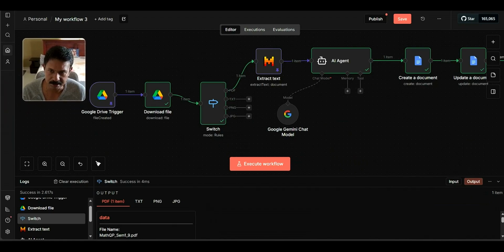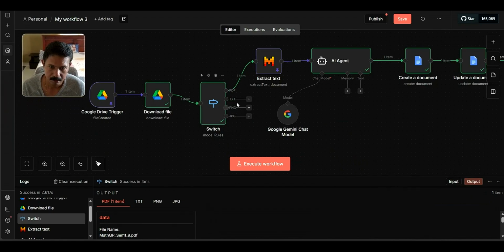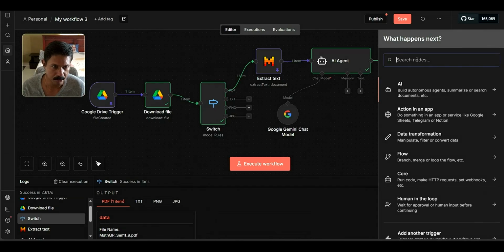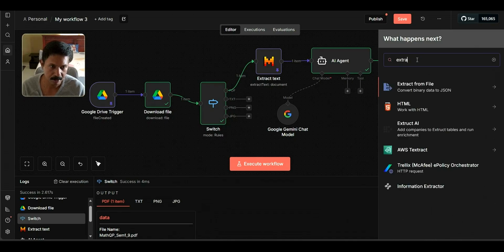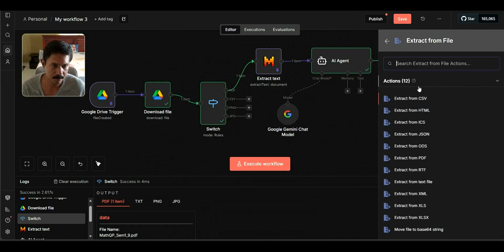Let us set up the text node here. So if it is a text file, how do we process it? That's what we'll be seeing. So let me click on the plus symbol here and search for the extract from a file node. And you can see this node has many options.